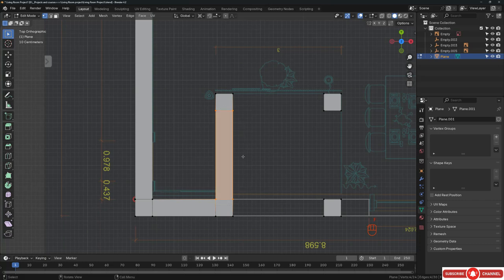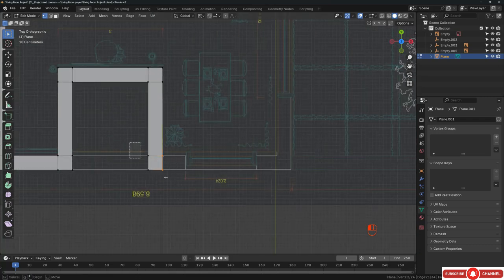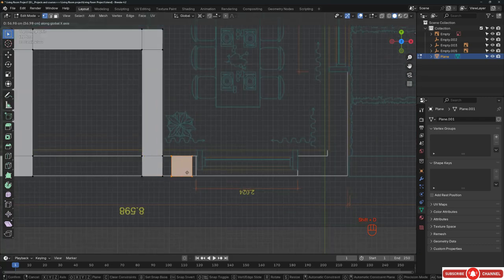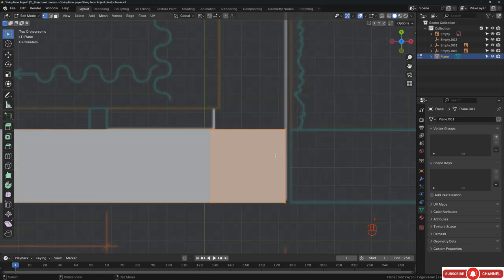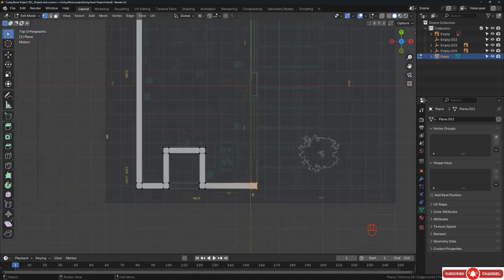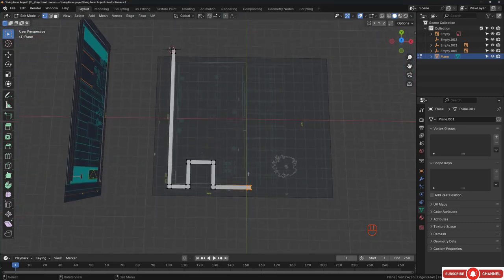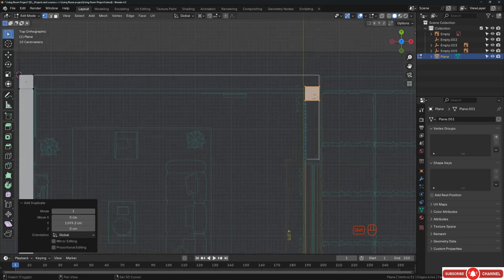So let's start with these vertices. Grab those vertices, hit F, grab those right here, hit F, and those here, hit F, and now I will grab these, let's say this face, hit Shift D, and let's have this face here. Grab those together, hit F, and let's see maybe if we need to move those just a tiny bit. Alright, I will grab this one as well and hit Shift D, and I will move this over there, but I want to align this edge with that one.